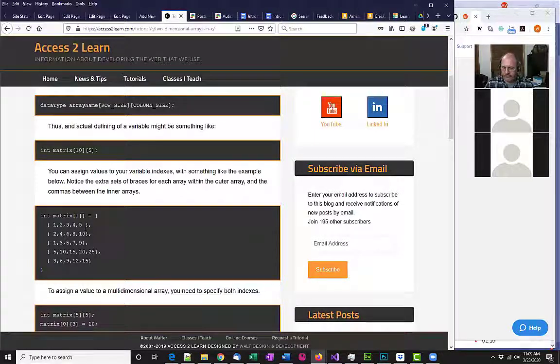So if my first row has an array of 5 elements, my second, third, fourth, etc. rows need to have 5 elements inside of them. If it's 10, then they all need to have 10. If you try to make something of a different size, C++ is not going to like that.